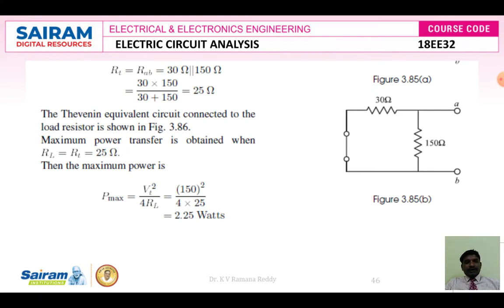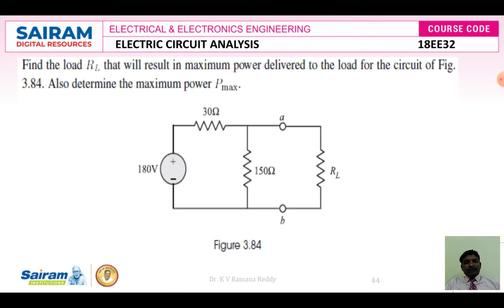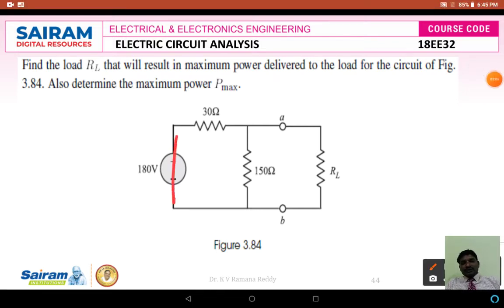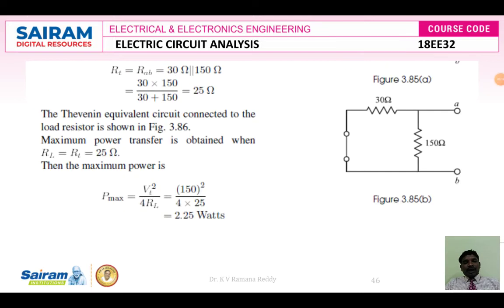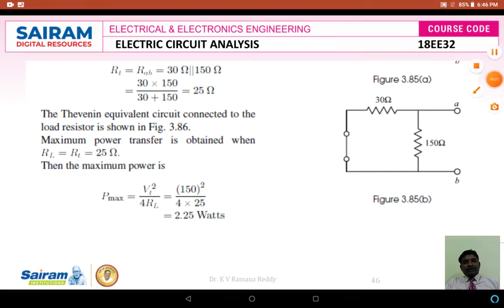According to Thevenin's equivalent circuit, if I want to calculate that RTH, from the given problem, if there is any voltage source, that is the 180 volts voltage source, we have to short circuit this 180 volts voltage source by considering its internal resistance, and we have to redraw the modified circuit to find out that RTH. This is the modified circuit where the 180 volts voltage source is short circuited. Now I want to find out Thevenin's resistance across the terminals AB.